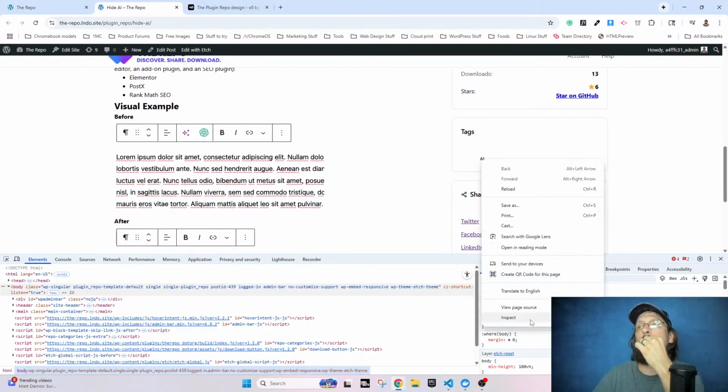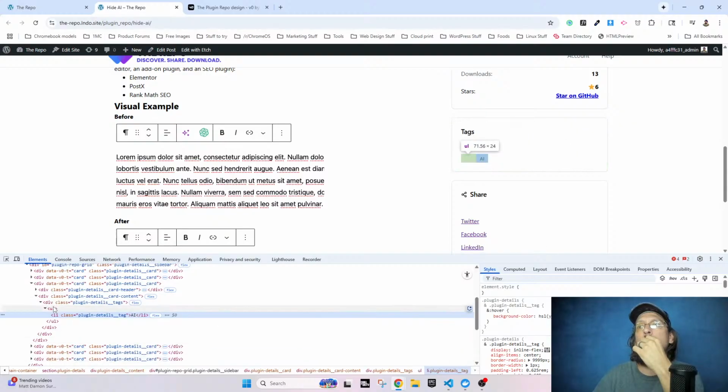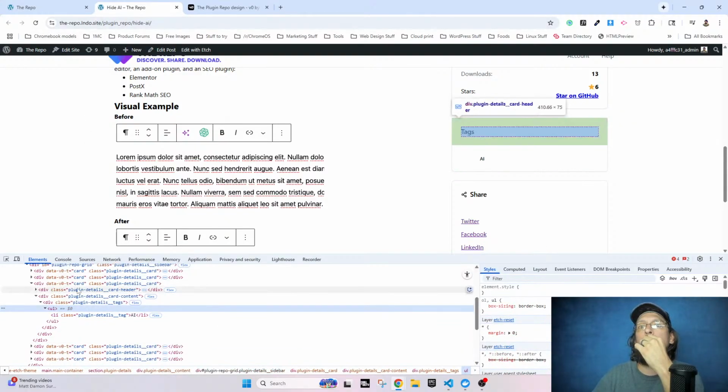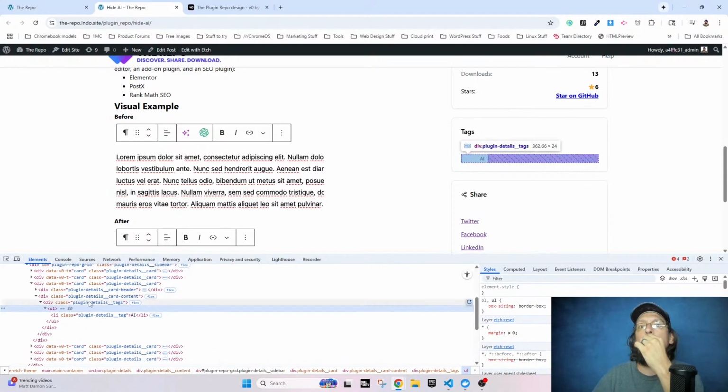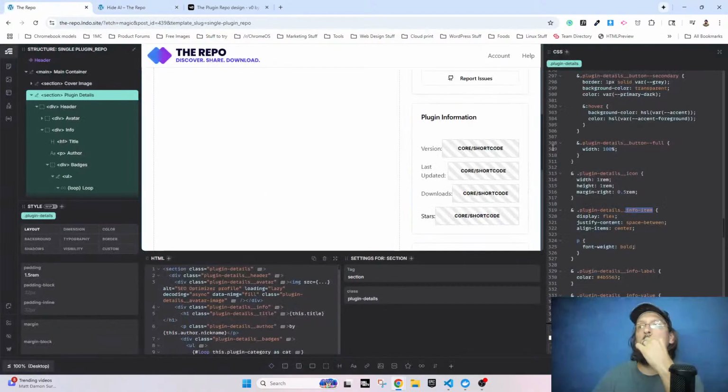This needs help. Plugin details, tags, UL.